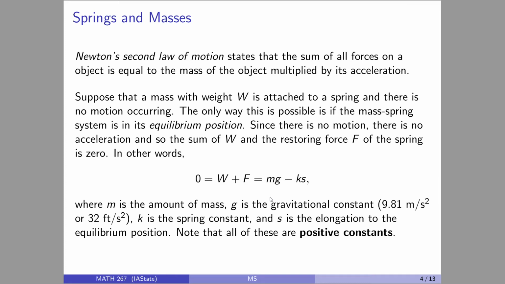Okay. Now I want to note something about the gravitational constant. Two possibilities: 9.81 meters per second squared. That's if the weight we were given was in terms of newtons. We would use the meters per second squared. If the weight we're given is in terms of pounds, then we use the feet per second squared. Note the feet per second squared, we'll just round that to 32. It's like 32.0 something, so whatever.